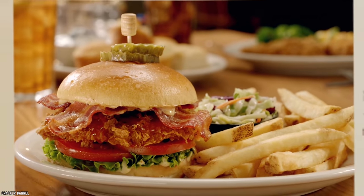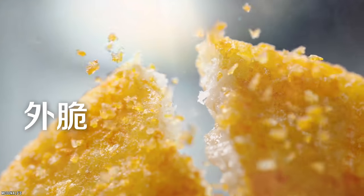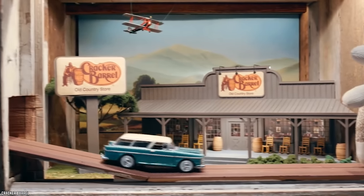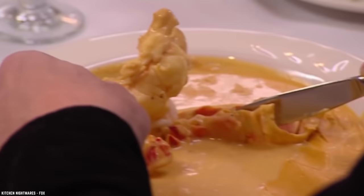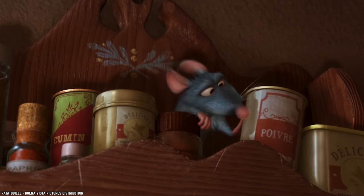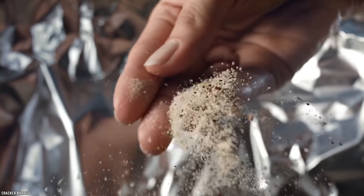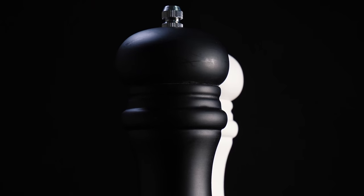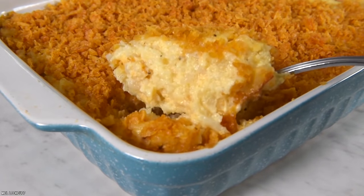Hash Brown Casserole. Hash browns are a staple of any self-respecting breakfast menu, but Cracker Barrel takes them one delicious step further with their Hash Brown Casserole. While many casserole dishes can suffer from a soggy texture, that isn't the case with this offering from the barrel. The ingredients are simple: shredded potatoes, Colby cheese, chopped onions, their signature seasoning blend, salt and pepper. This all gets baked together in the oven and comes out crispy and wonderfully hash browny.